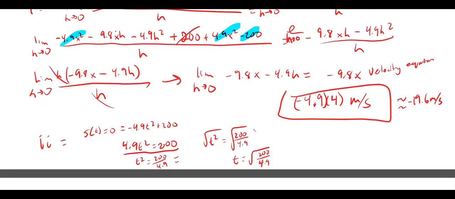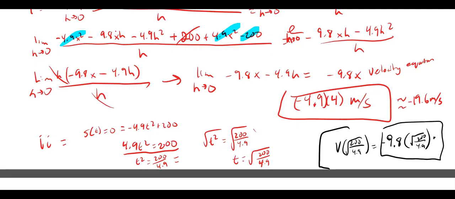So this is the value, and when you want to know the actual answer to part B, when will it hit the ground, the velocity, well, you just go v of this value here. This is negative 9.8 times that. And there you go, meters per second. That's the velocity when it hits the ground. I told you guys in class, if you were listening, you don't have to simplify this. That's the answer.